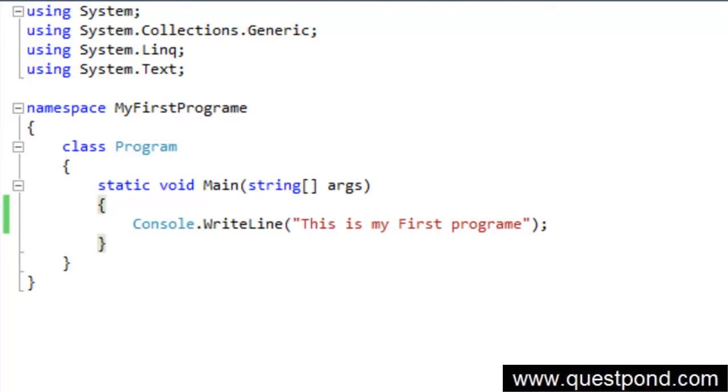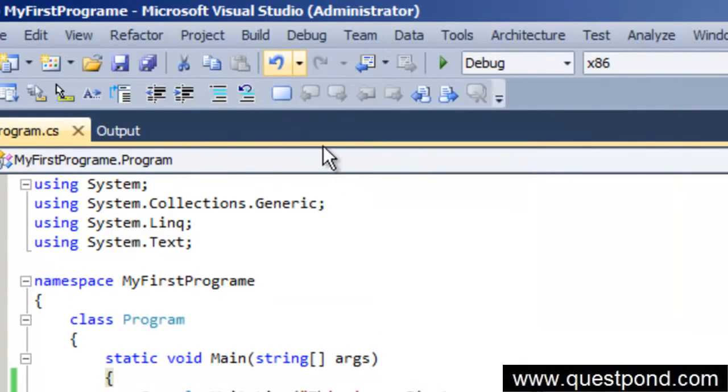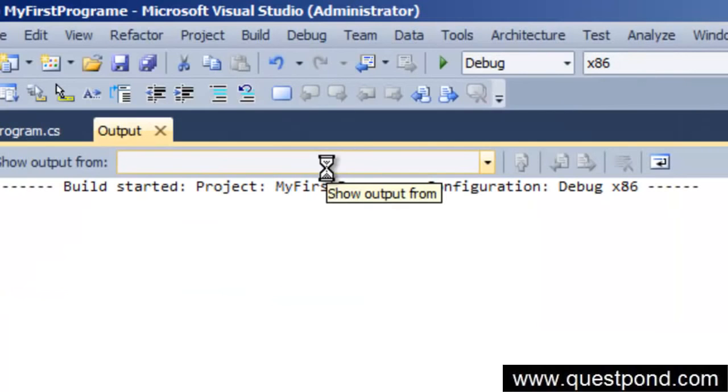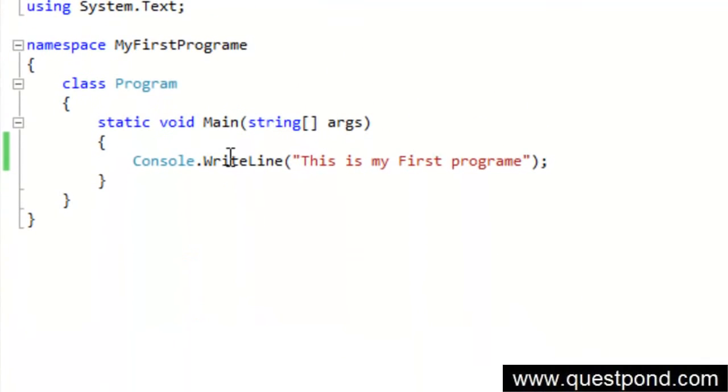As we said in the previous part of the lessons, whenever you write a program, it has to be built to binary. It has to be built, right? So I have to build and compile this application. You can see on the top there is something called Build Solution, so I'm going to build the solution. We're going to come later to these different terminologies, like what exactly a solution is and what exactly a project is. Don't worry for now, just go ahead and try to execute this project.